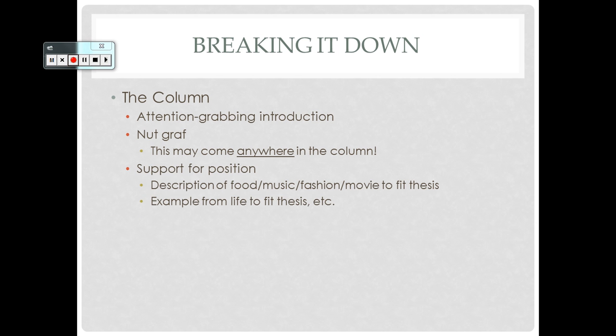And then you're going to have some type of support for your position. So, for instance, if you're doing a food column, you need to describe the food in a way that fits the thesis. So, if my thesis is the food at McDonald's, say, is low price but delicious, my descriptions of the food are going to be trying to prove that McDonald's food is in fact low priced and delicious, etc. And then you'd have examples to fit your thesis.